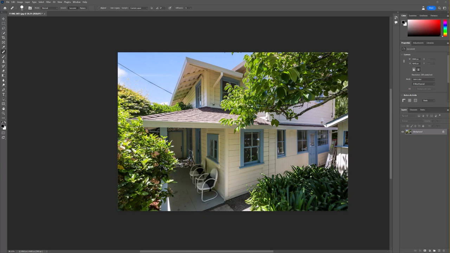Another use case for generative AI in Photoshop is you can remove unwanted objects from a shoot. Let's say you're doing a family portrait session at a beach with a lot of people in the background, and you don't want anybody to be in the background in the final image. You want it to appear that the family that you're photographing is on the beach by themselves. You can select the people and generate to remove them from the background. So I think this tool is great, and I'm going to show you now how to remove the ladder from this house shot.